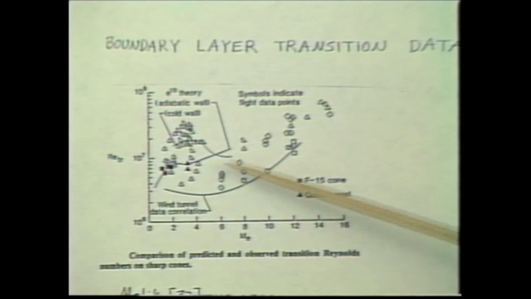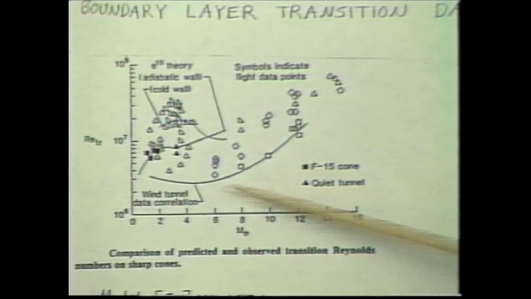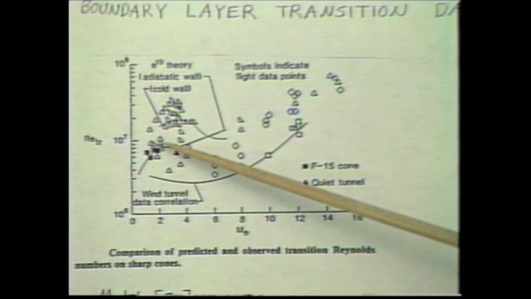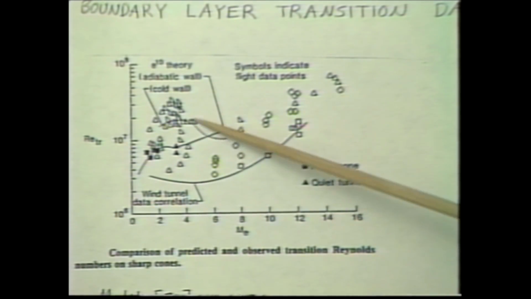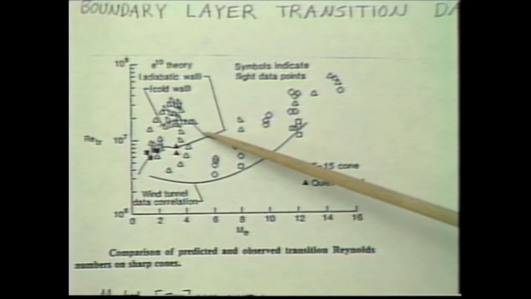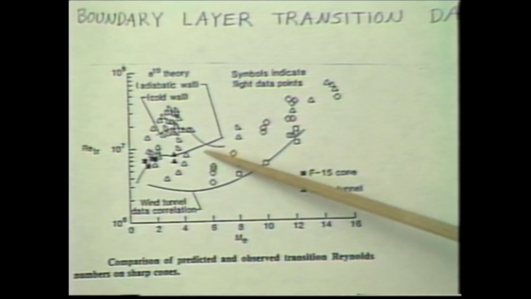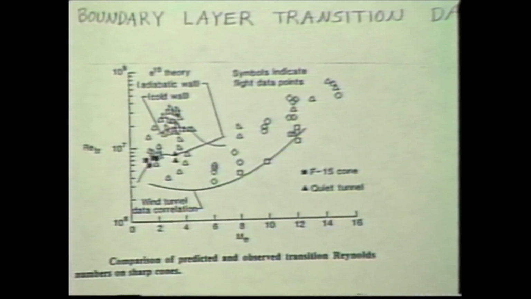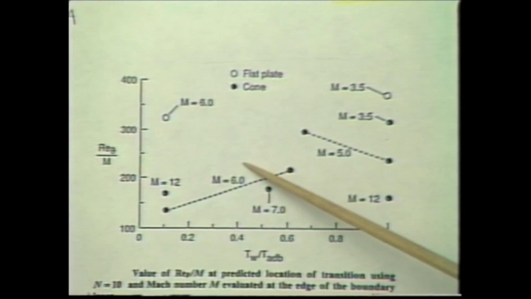Shows some of the data similar to what Mark Lewis showed here for transition. Here there's a couple of interesting points though. Again, there's that wind tunnel data. Here we see the first mode transition being dominant at lower Mach numbers. And then the second mode, cooled wall, actually picking up at higher Mach numbers. Over to the right, you'll see a pretty big scatter in Re theta over Mach number, which tends to indicate that it may not be a real great criteria to use.